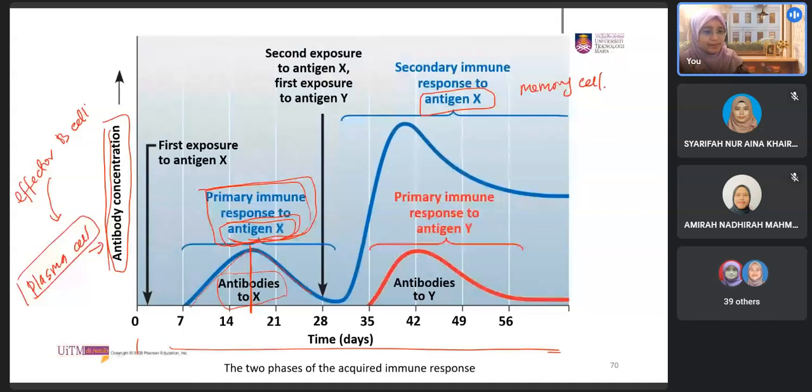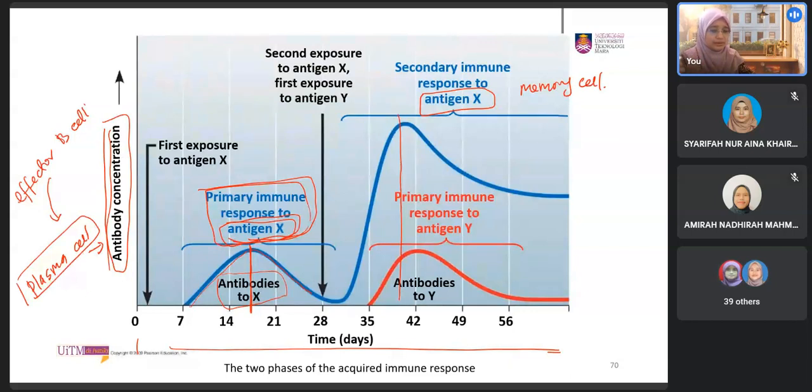So when you are infected again by the same virus, the memory cell will be activated to produce effector and more memory cells. The effector, the plasma cell, will produce the antibody. So this time, because you have the memory cell that proliferates into many effector and memory cells, for the second infection your body can produce a lot of antibody at high rate. Okay, 2 hingga 7 hari. Kan? So your body is now capable of producing antibody against that specific antigen or specific pathogen.